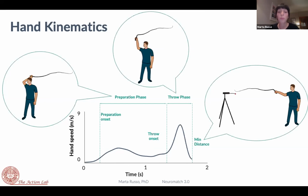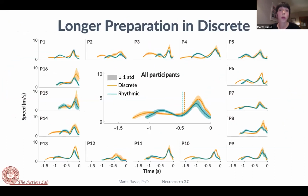This is what I'm going to show you here, where you can see the velocity profiles for all subjects from 1 to 16 in the circle around, and the two colors indicate the two different styles, Discrete and Rhythmic. You may notice that all participants had these two peaks in their speed profile, and that's also confirmed in the average that you can see here in the center panel.